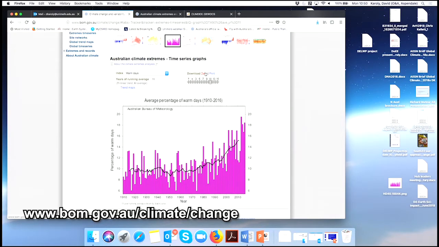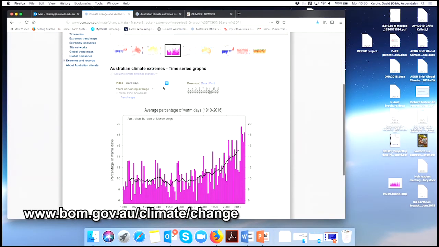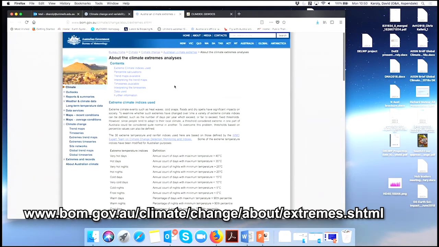Yep. Yes, that was in that other page that I showed. So somewhere in here, it has about the climate extremes in micro font, but that's what this page is, about the climate extremes analyses. Is that what you meant, how they've been processed, or about the data set? Yeah, the steps how each graph is built. Yeah, basically it's in this page.